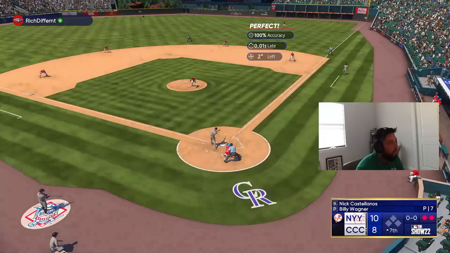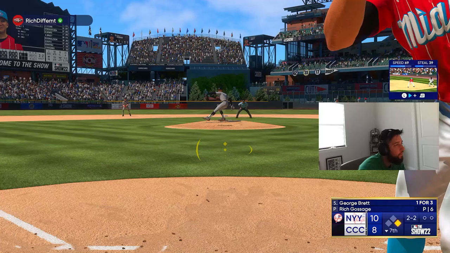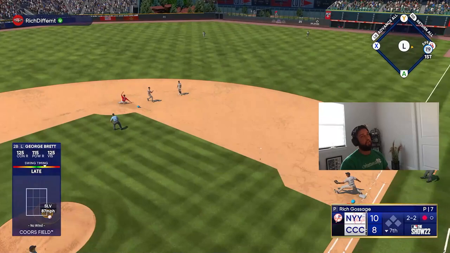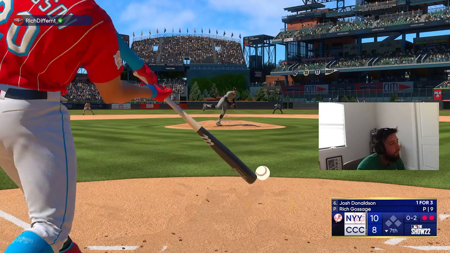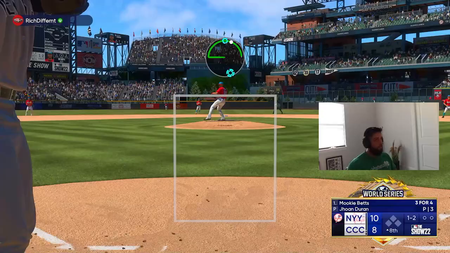All right, 10-8 going to the bottom of the seventh. There it is. Good start to the inning. Base hit by Chippy. Base hit by Chippy. Good fucking pitch. That's a double play. Oh, that was not the swing we wanted to make there. Atta boy, Donald's a good piece. And I rolled it. That was a bad swing on 2-0.